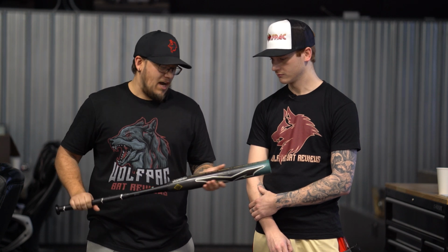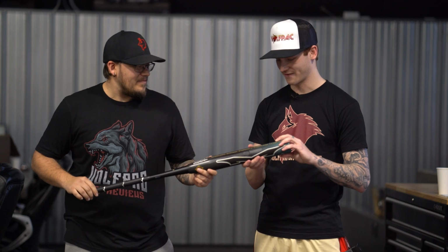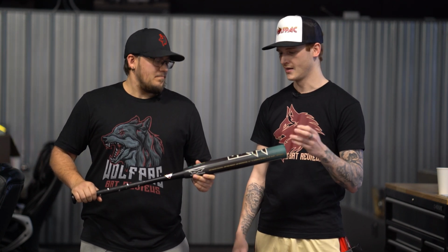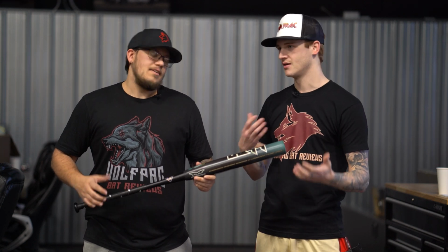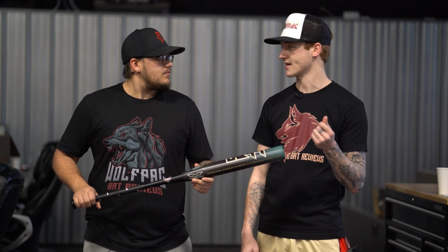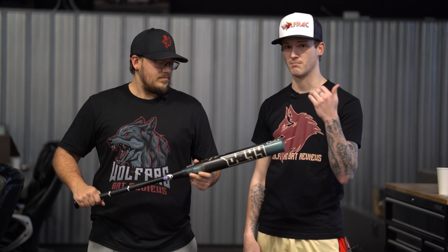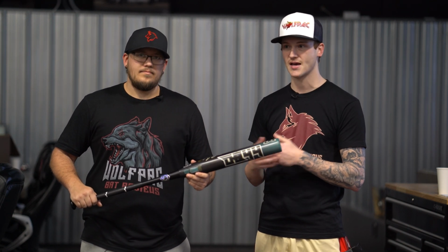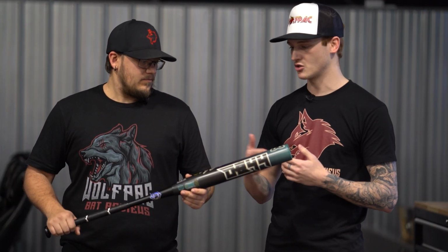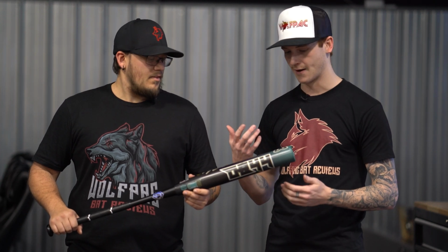You made a comment about the ball scuffs. Yeah, so it looked like a dead bug at first. These matte finishes really like to hold on to the ball, I feel like, a little bit more than the gloss, but matte is also easier to clean, so it goes hand in hand. They're both pretty easy to clean. Typically what I'll use is just a magic eraser. I know some people have been asking about that in some of the forums, but a magic eraser will take most of it out. I've never seen an issue with it marring up the paint. Obviously those magic erasers can take paint off, but I've never had an issue with them on these bats. You can also use WD-40 and kind of wipe it off too.